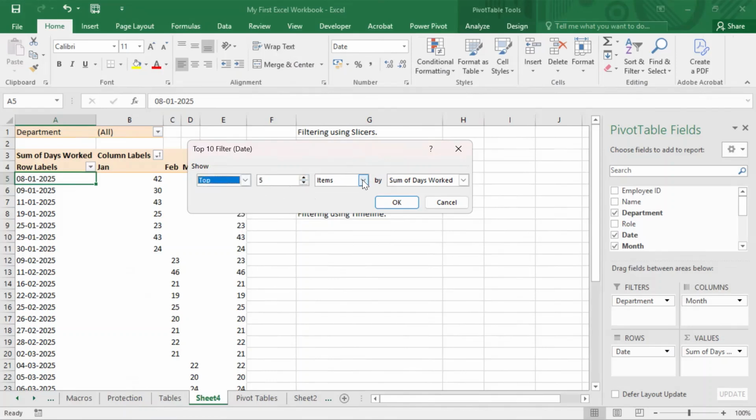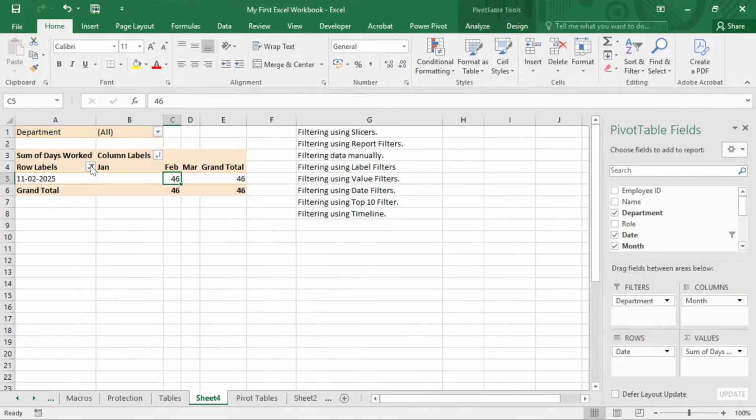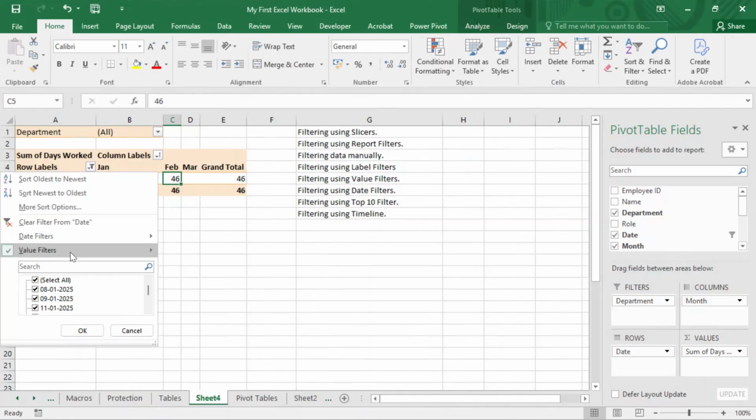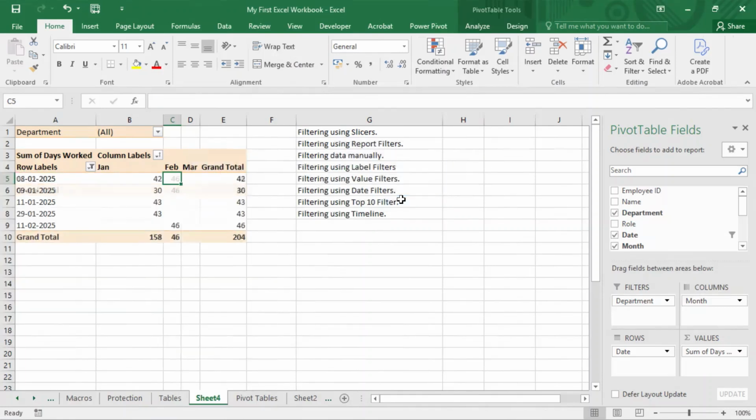Based on what? Whether you want it based on the items, or on the basis of percent or the sum, whatever you want. So I'll say based on sum, and I'll say okay. So I get the top 5, that is 46. Again, let me make it based on items. I'll say okay. You'll find the top 5 based on item.